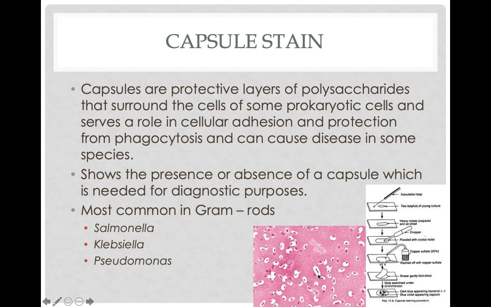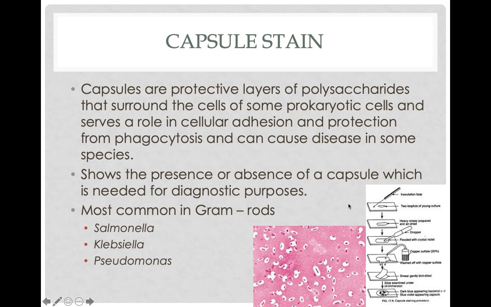So capsules do a lot of stuff. They help the bacteria stick to the surface of cells of the host organism that it wants to cause disease in. They can cause the immune cells to not be able to destroy these cells. They can't eat the capsule, which is kind of cool. So the bacteria is able to survive the process of phagocytosis, of being eaten. Lots of gram-negative rod species tend to produce these.